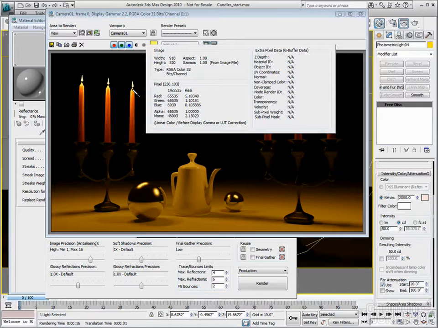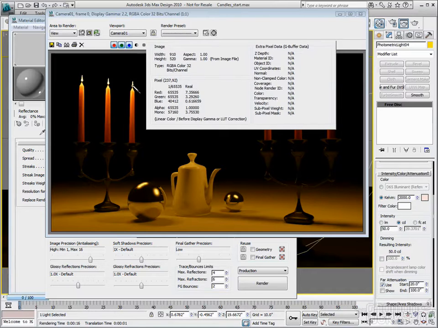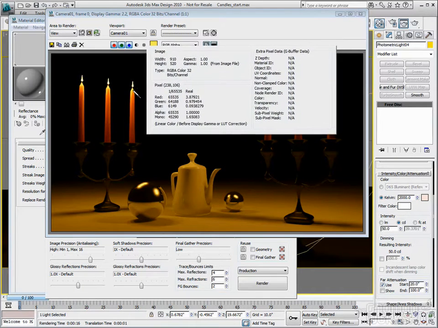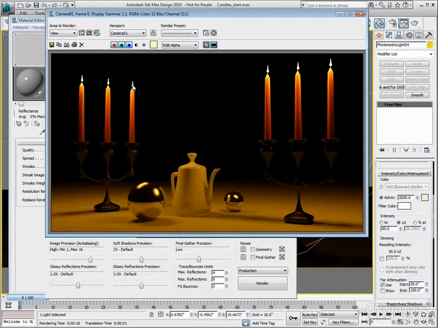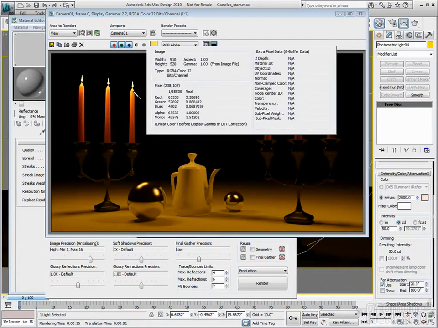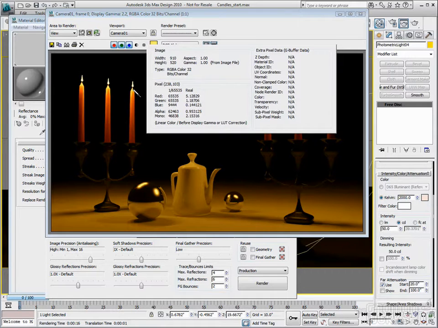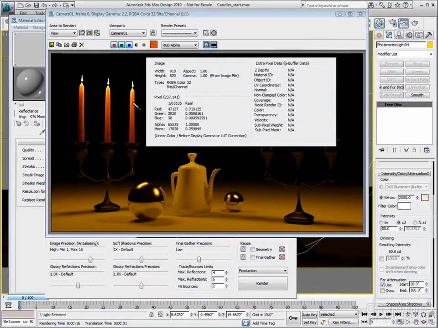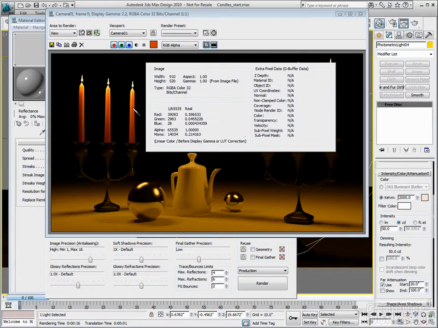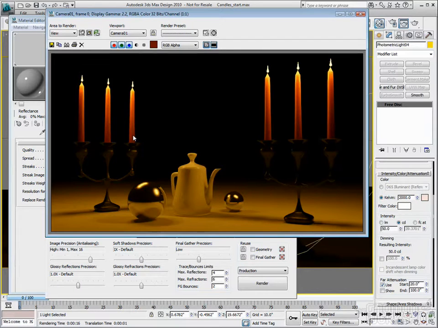1.0 pixel is kind of equal to 255 if you're looking at it from a 0 to 255 scale. So we're exceeding that brightness, getting very bright, and as I go up into the actual flame, you can see that it's brighter than the candle itself, than this wax material. It goes up to like 7 or 8 in here. So what that would do is the glare would actually apply a stronger effect here to the flame, a little bit here because it goes beyond 1.0. And then when you start getting down to the pixels that are 1.0 or less in brightness, it doesn't apply glare to those areas at all.